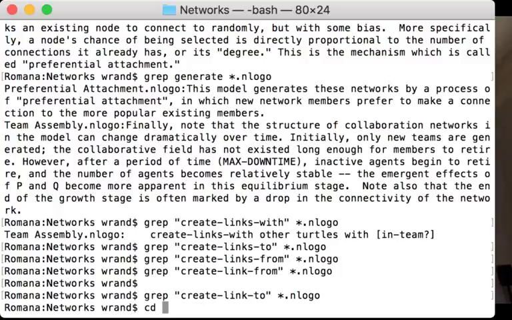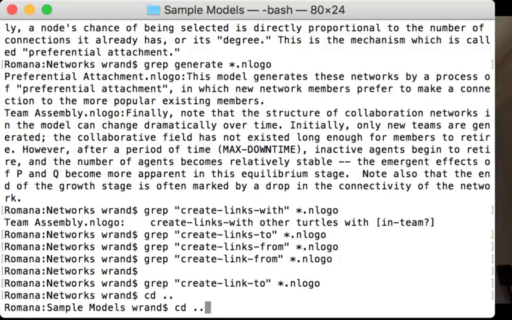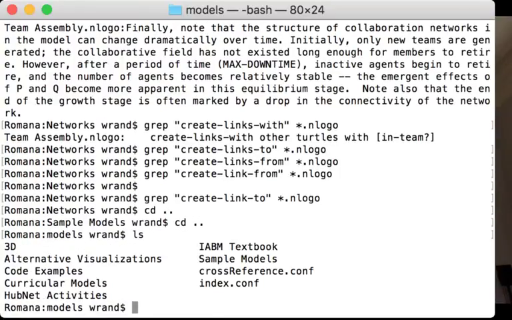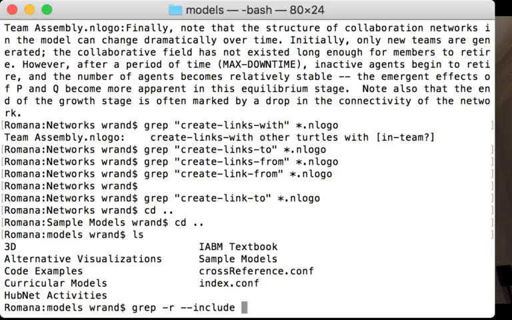Again, this is a little technical, but let's say I want to look through all the models and all the model libraries to find all the examples that include a set label, right? So Chatica, the thing I forgot is I forgot this dot and dash include flag, right?